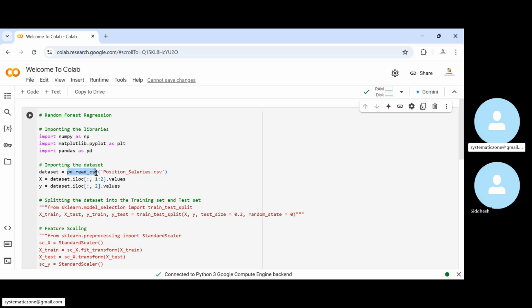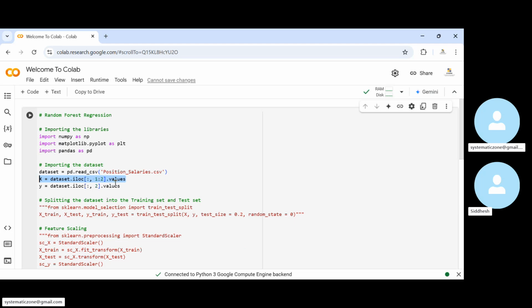So here from pandas we are using read_csv because this is a CSV file, so we read it. Then dataset.iloc: all rows, and here the first column values, first to second. So this is the independent variable we saw in our last examples, right?